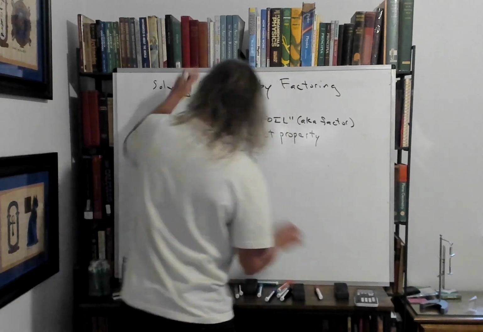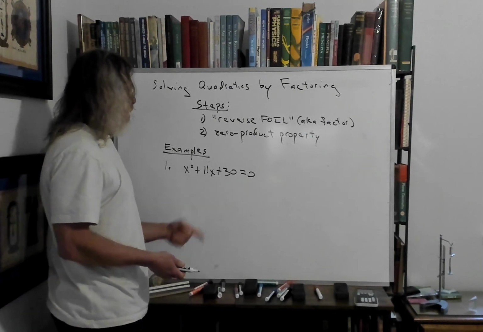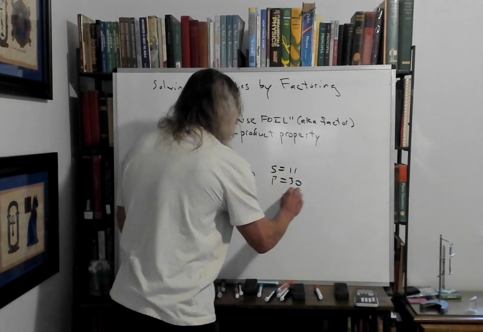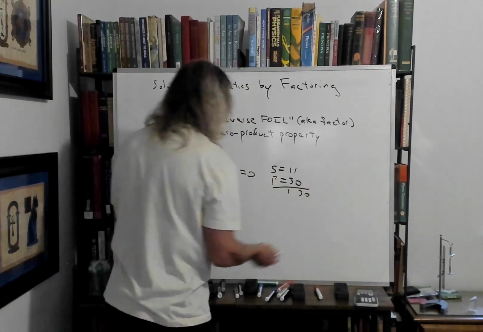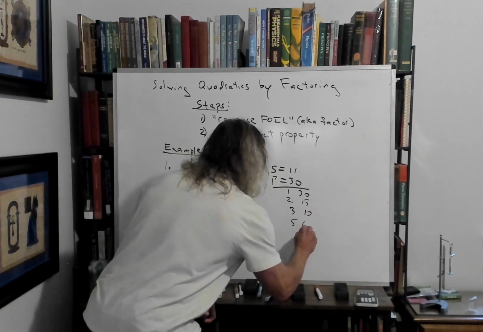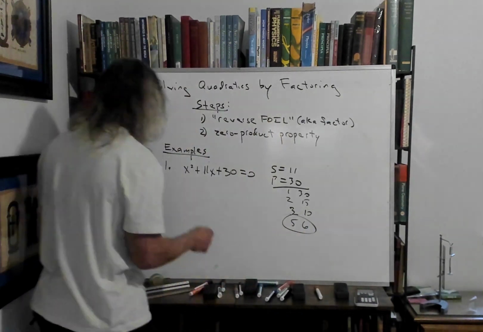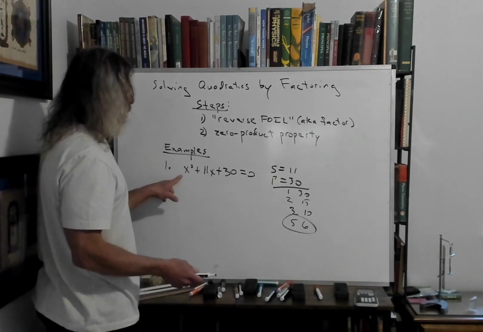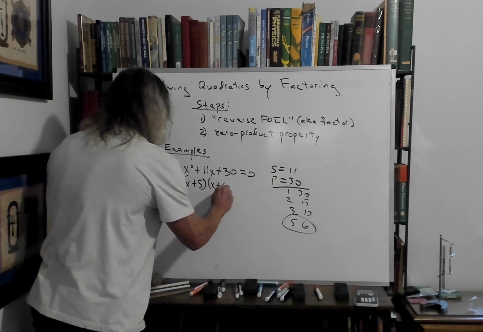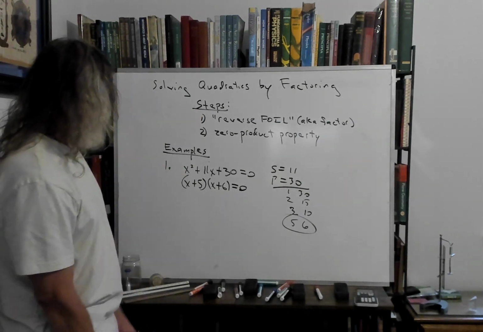So we do the factoring thing. Just look at this part. Sum to make 11, product is 30. Go through systematically and get the factors of 30. Which of these add up to 11? 5 and 6. Ta-da! Since there's nothing out front, we can go straight to it. By nothing out front, I mean we just have a 1. We don't have a coefficient in front of our x squared, as we will see next.